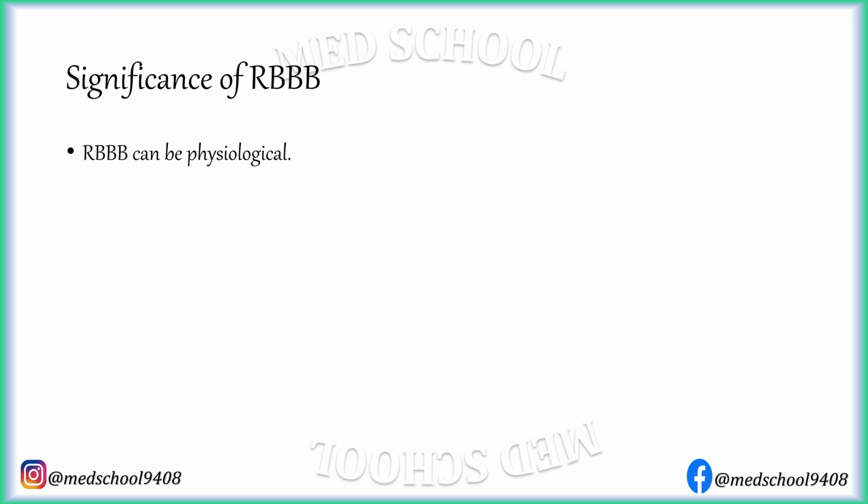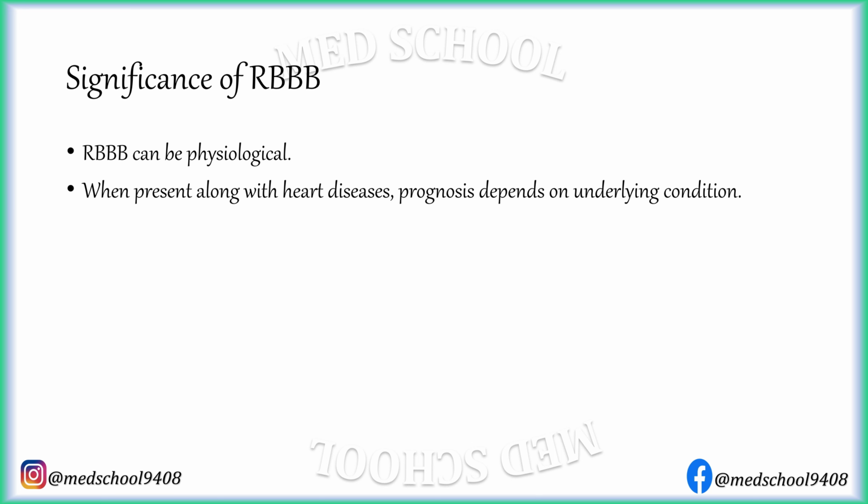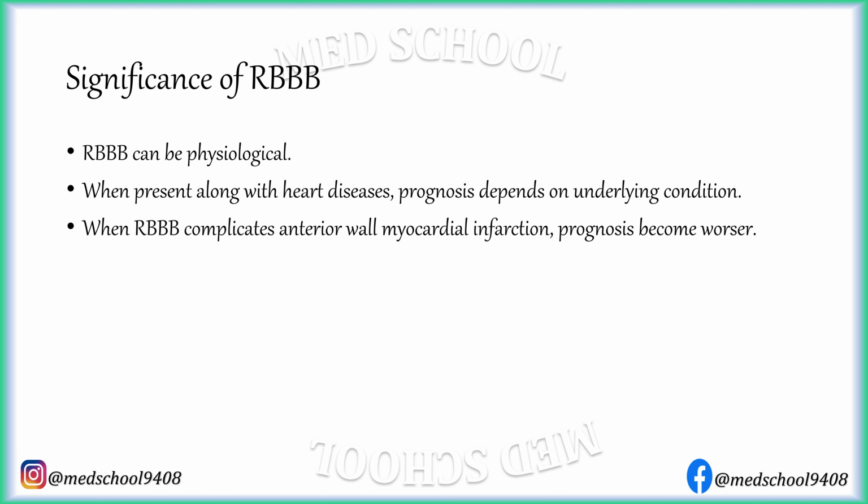RBBB can be physiological, means presence of RBBB does not necessarily represent underlying heart disease. When present along with heart diseases, prognosis depends on underlying condition. That means presence of RBBB usually does not affect the prognosis much. But there is one exception. When RBBB complicates anterior wall myocardial infarction, prognosis becomes worse.